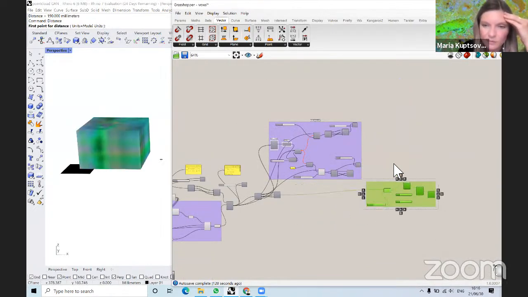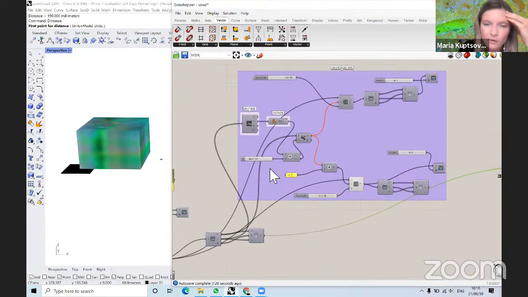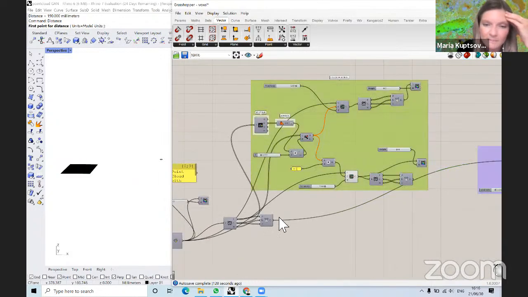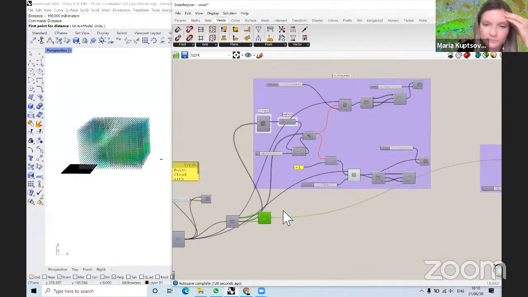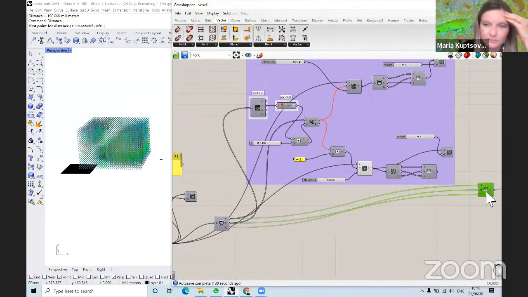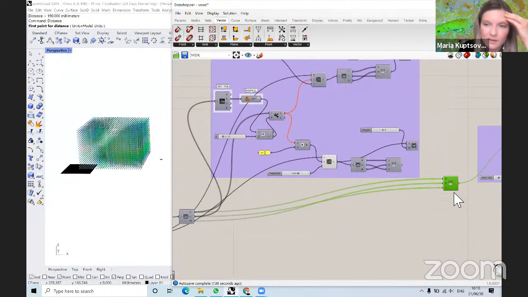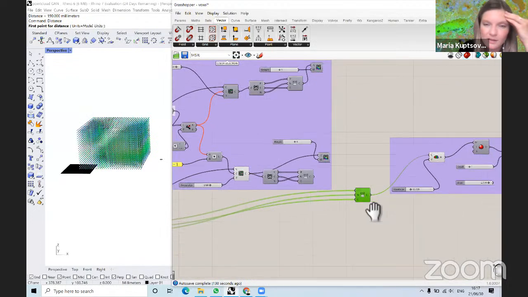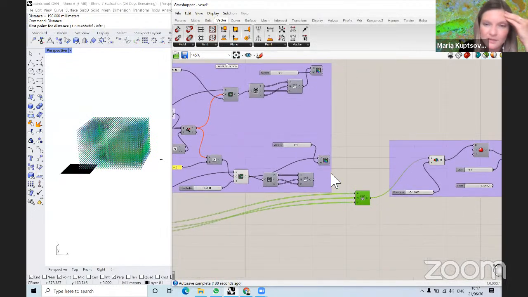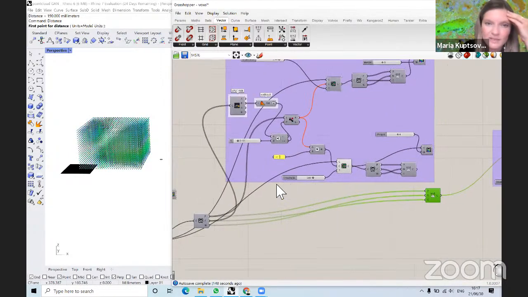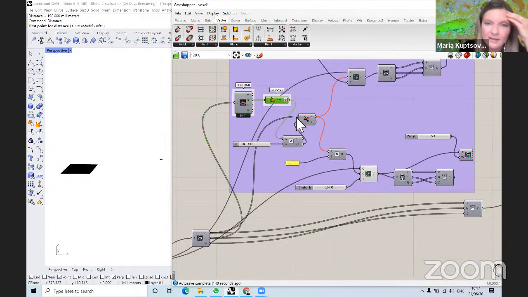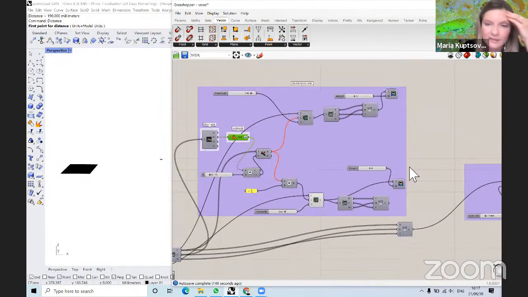But what we could do here, we could also start reading the color. We could also start reading the color by the next step that I introduce to you here.